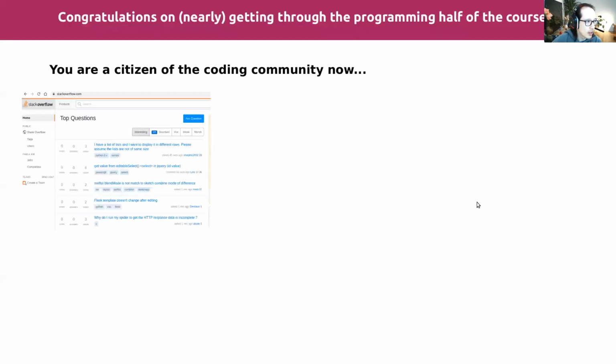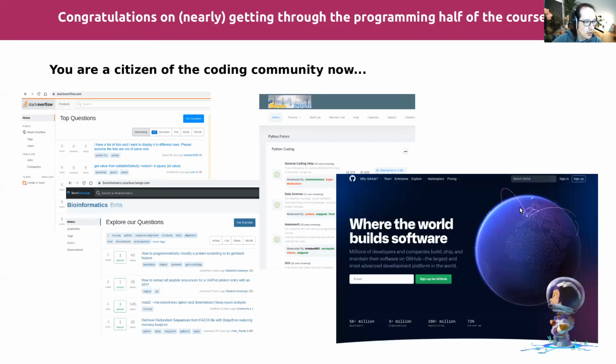And then, a comment about the course. If you were new to the course or new to programming, now you're part of the coding community. So I encourage you to continue doing programming. It's a useful skill, and you can continue to build on it and expand your knowledge. And there's a large community, especially with Python, that you can contribute to.